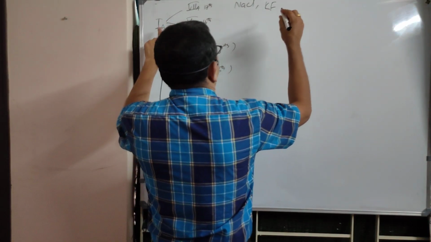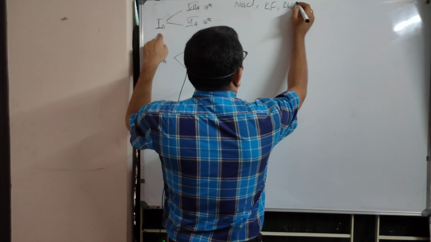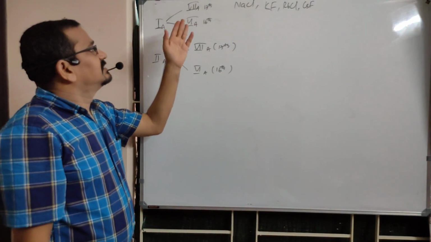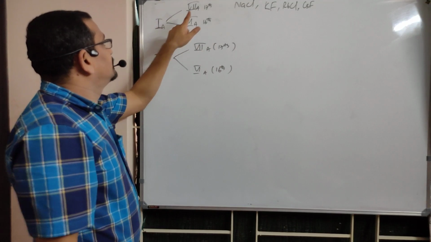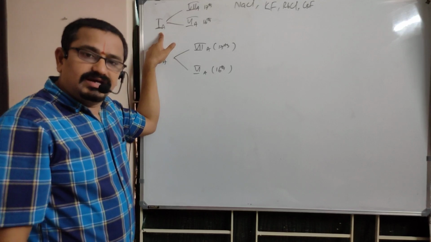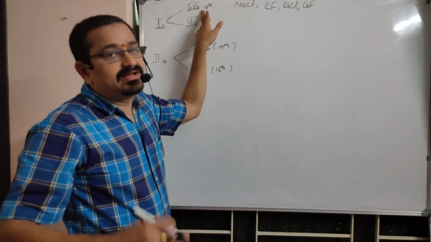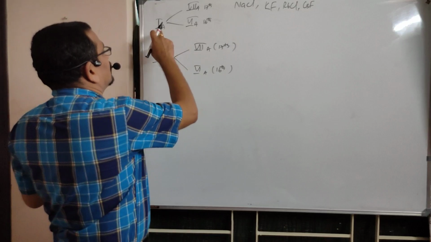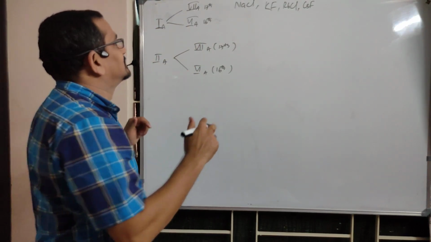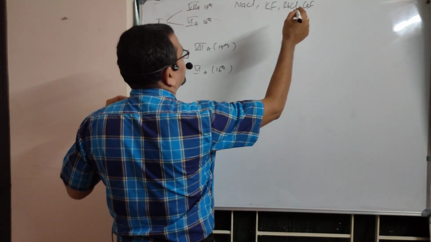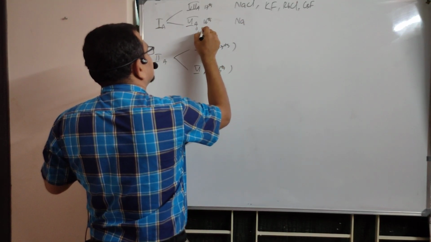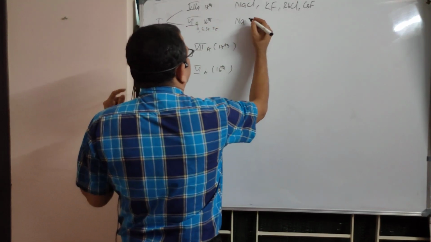And suppose you take rubidium chloride, cesium fluoride, etc. These are all examples of ionic compounds possible between alkali metals and non-metals: element with low ionization potential and element with high electronegativity and electron affinity. The same way, what are the ionic compounds possible between 1A group element and 6A group elements? Take the same metals, sodium, potassium, rubidium, cesium. Oxygen family members are oxygen, sulfur, selenium, tellurium. You can take any combination.